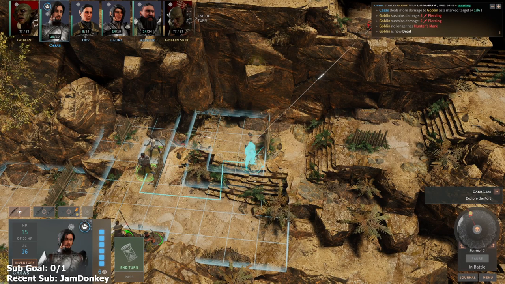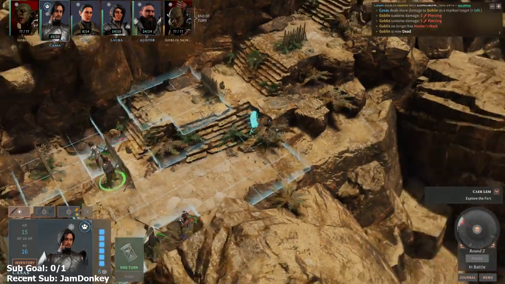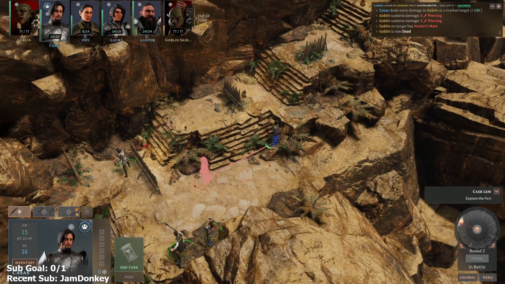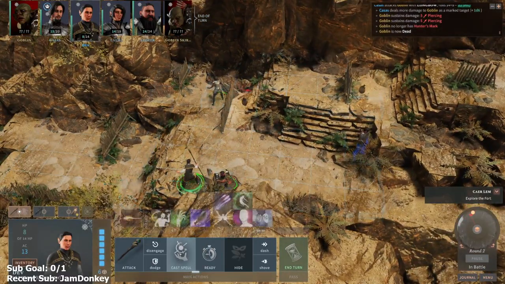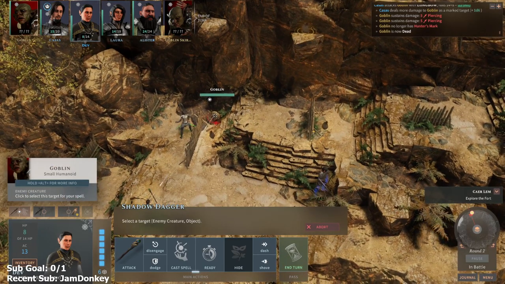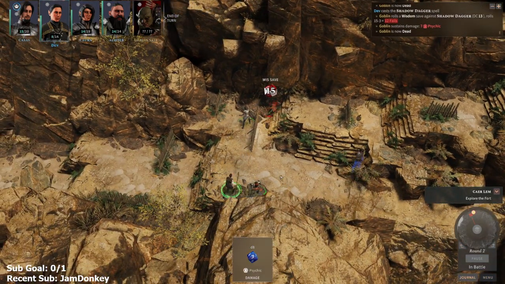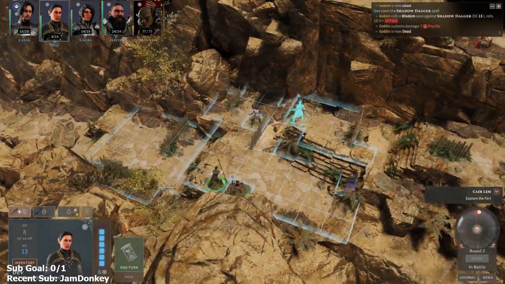Shoot. If I move there, there's a chance he'll get hit. I'm gonna move up to this. End turn. Now go with Dev. And let's do Shadow Dagger. Do that. Wow. Good hit.